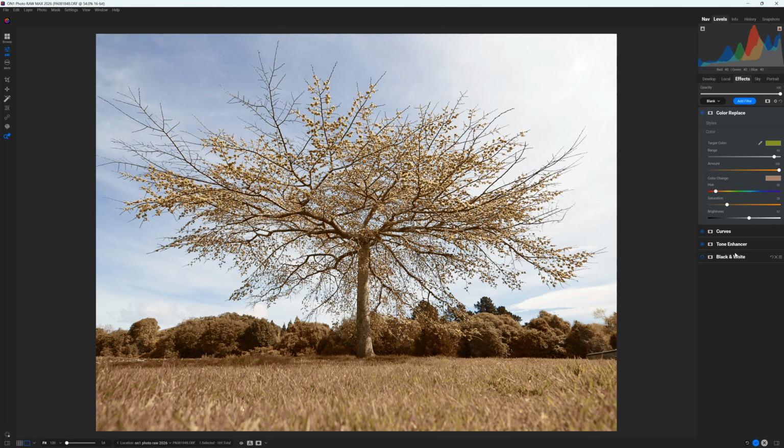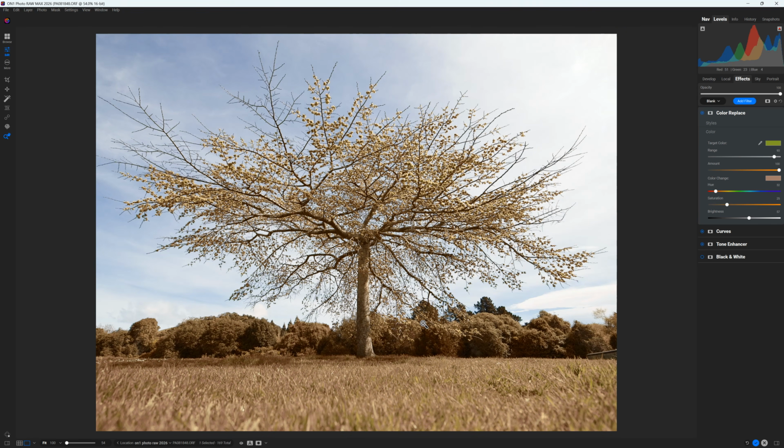And there we go. Now it's always a good idea to see where you've come from. So if we take our mouse here, we can click on the eye option. So there's before, and that's where we are now. But an easier way to do that is if you look at your keyboard, see where the enter key is, and right above that enter key, you've got a backslash. You hold that down, does exactly the same thing.